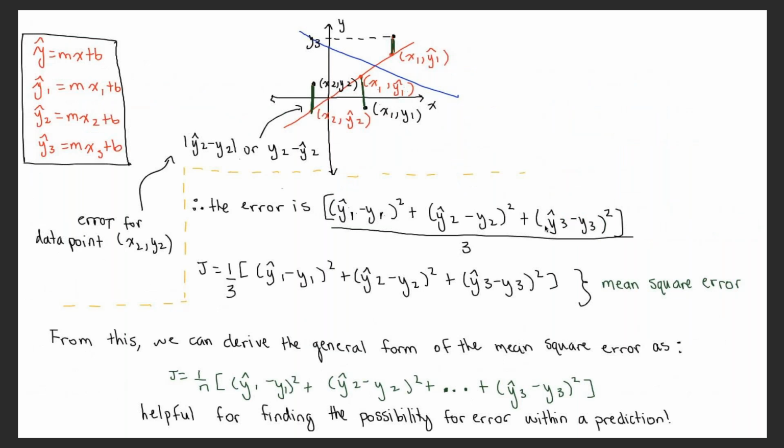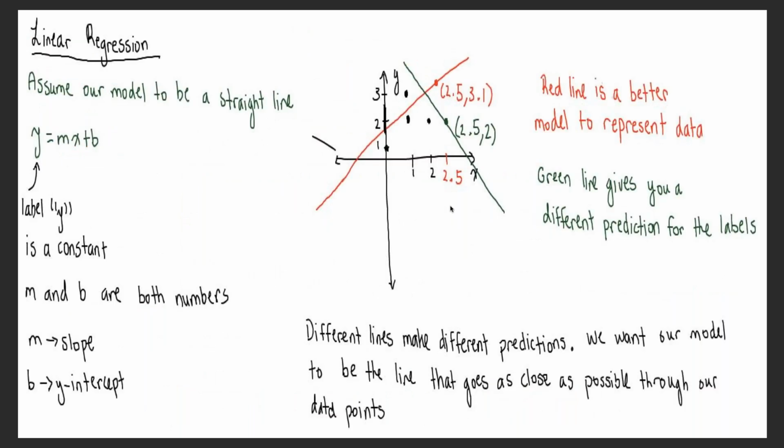Now I want to continue what I said in the previous slide, which is just continuing linear regression. When we actually do this linear regression, there are many possibilities for error within our predictions. If I go back up here, even this red line is not perfect. It's better than the green line in terms of predicting the model, but even this is not 100% perfect. No matter what you predict, there's always going to be a bit of error, and that's what we need to figure out.